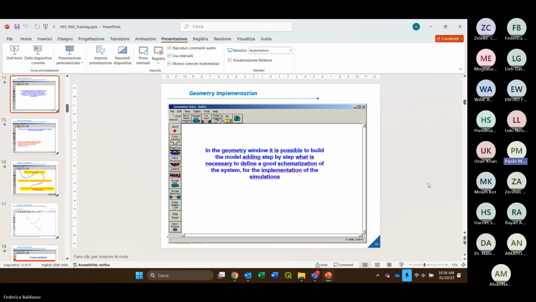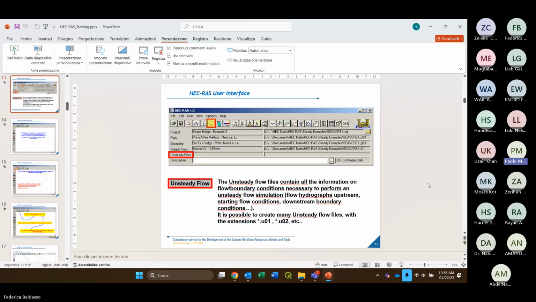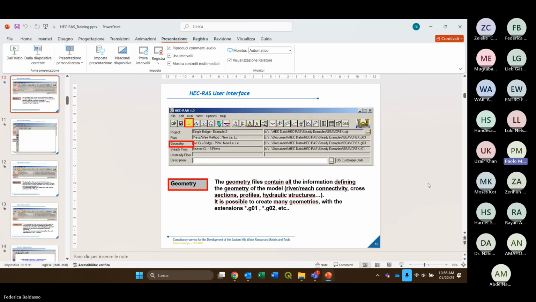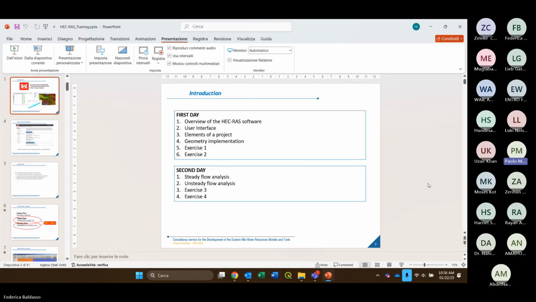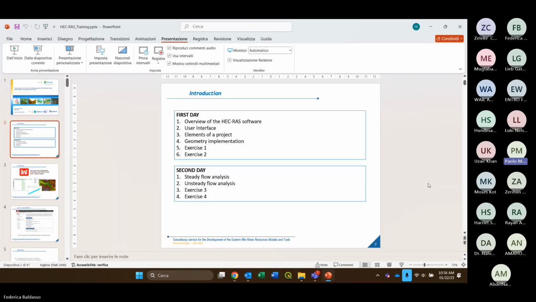HEC-RAS is one of them, and it's mainly devoted to the calculation of water flow and levels within a river network. In this perspective, you can imagine the hydrological model, the HMS, that you followed in the training a few days ago.